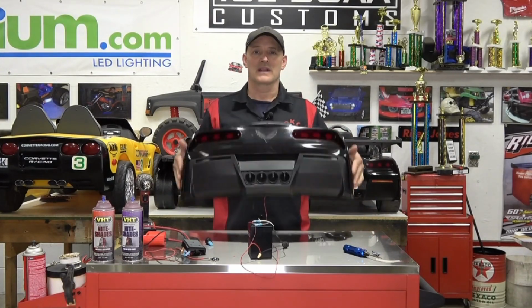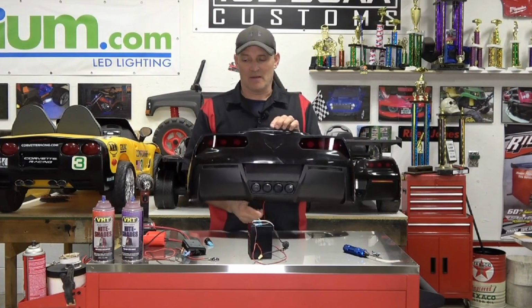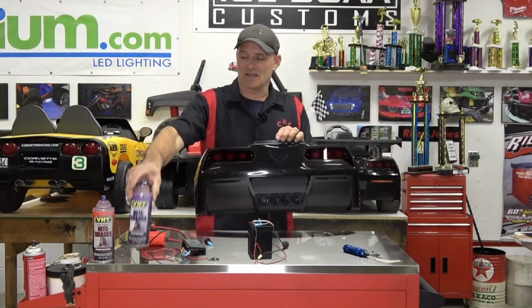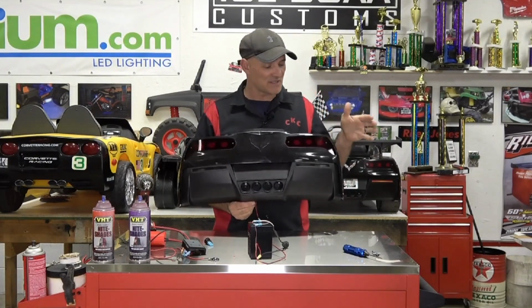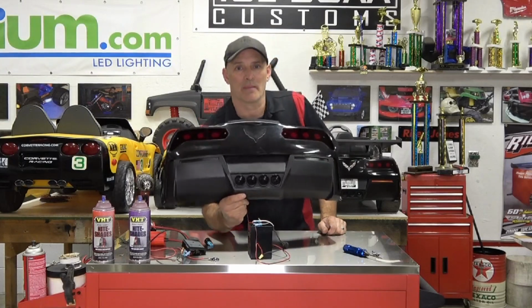Okay, so we went from a plain Jane stickered C7 rear end to custom Lexan lenses. In this case, we used acrylic. It saved a lot of time. You didn't have to paint it like we used to with the old way that we did it. So we're actually really happy with the Lexan, or the acrylic from Amazon.